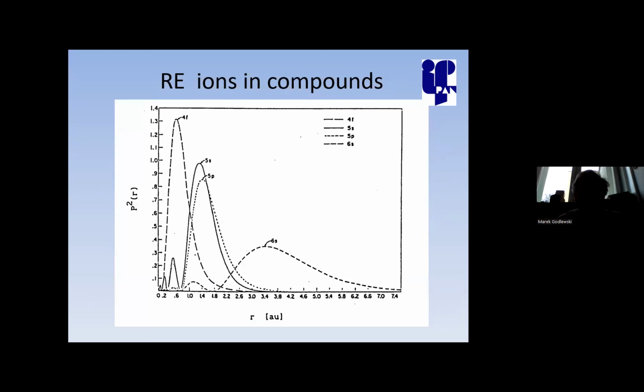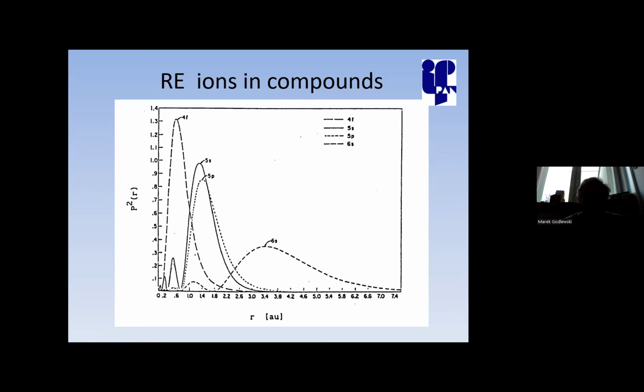Now, I'm working on rare earths, and if I show this kind of a picture, we immediately see that the situation must be very different. Because these rare earths are 4f^n systems. So we have up to 14 electrons in the 4f shell, but the f shell is always an inner shell. So all the effects we discussed for transition metal ions, where the d shell is somehow external, are much, much weaker here. So crystal field splitting will be much weaker.